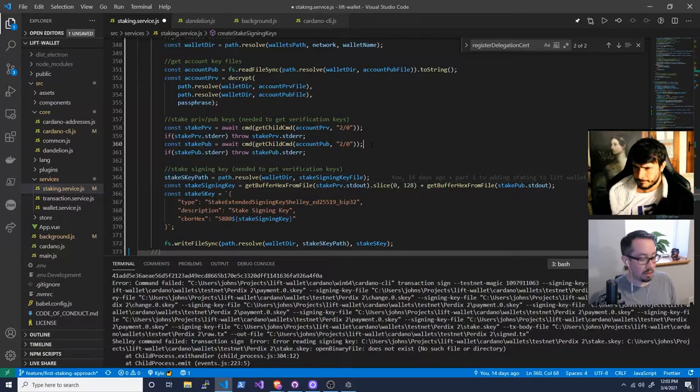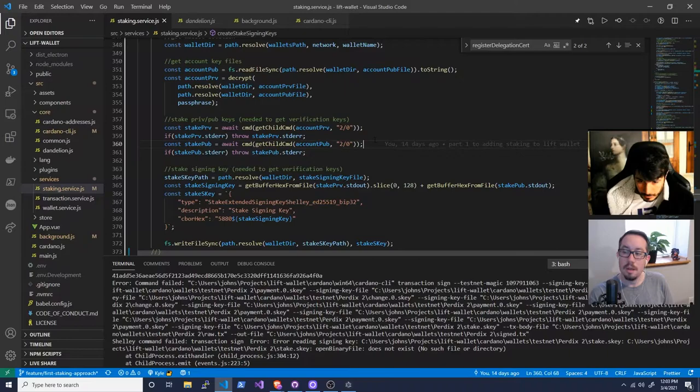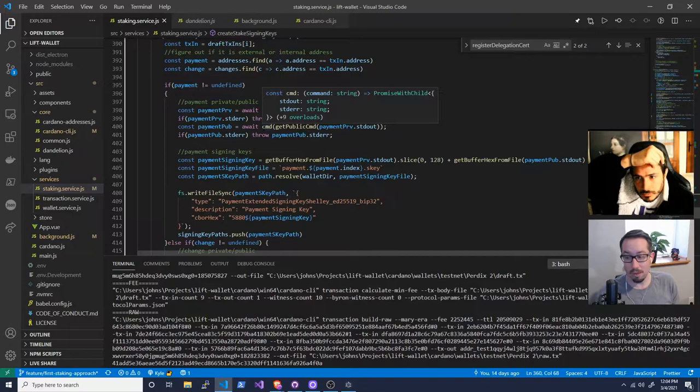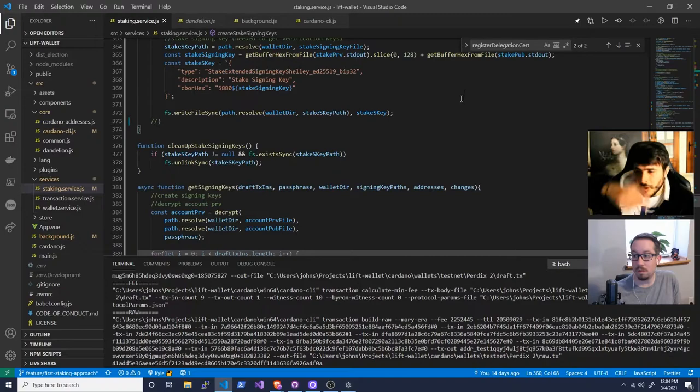Before I try again, would you like me to add any other log messages that we can check out? No, I'm checking that row. Oh, we are not adding the certificate to that build row transaction. Oh. Well, other than the fact that we don't have a signing key, that sounds like a problem. That's one problem. We just started the wallet, so it's definitely null.